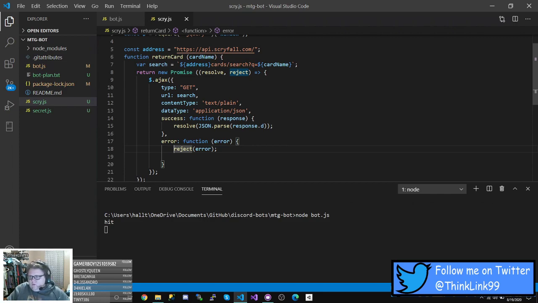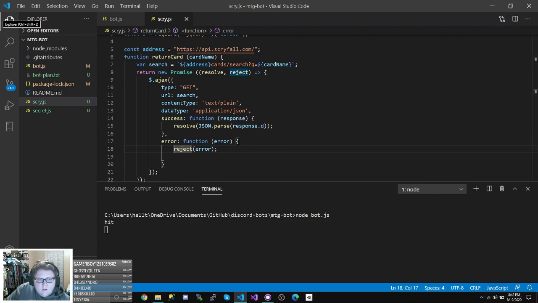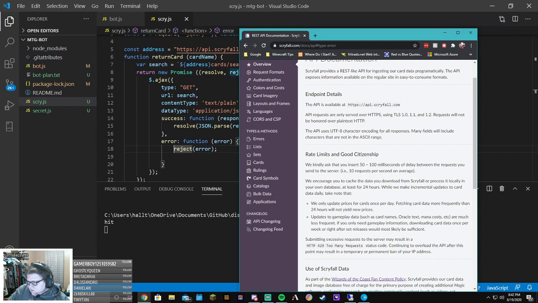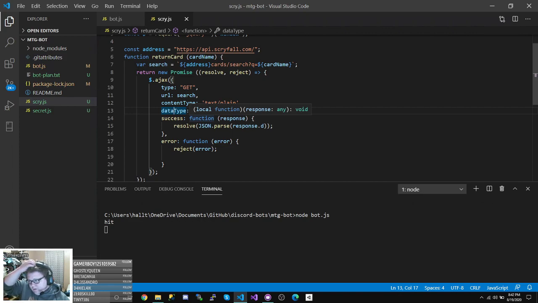HTTPS. Okay, so it is over HTTPS. Oh, does it not like? Does it not like? That's just so weird.